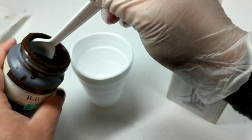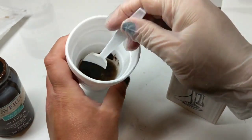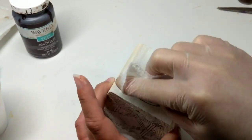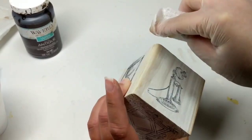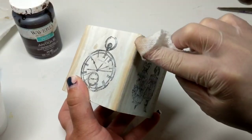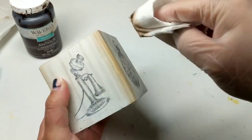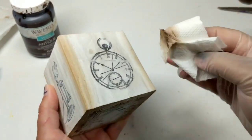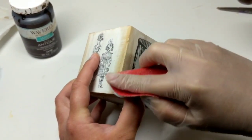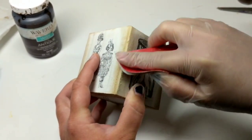Before throwing the sealer on here, I like to add some accents — accents are my favorite thing to do after a piece is basically finished. You feel like you have to take it one extra step even when you can't control yourself. I put a little bit of antique Waverly wax in some water to dim it down so it wasn't too dominant and dark, and gave this more of a wood grain feel around the edges to really bring out that laser cut in the white, make it look very blended, and finished it up with some distressing.